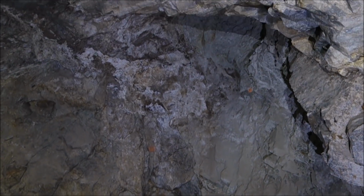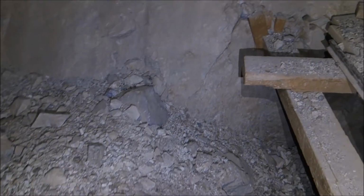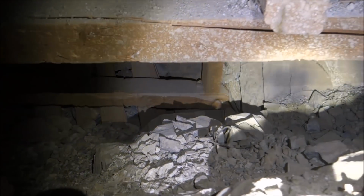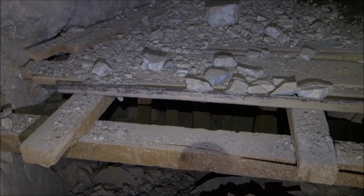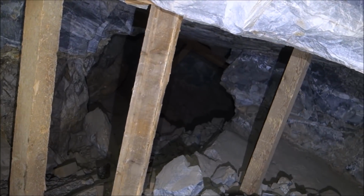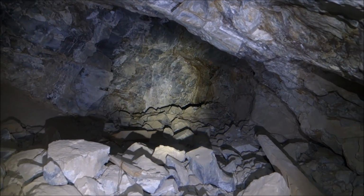Nothing of note here or over here. Let me sidle around to the side of this thing. Okay, that doesn't really look like it goes very far. I'm not sure why they really did that, to be honest with you. Huh. False floor, but it only goes down a few feet below it, so there you have it. And there is, looking back from where we came. And then here's a view down to where I can tell it drops off. So let's go check that.